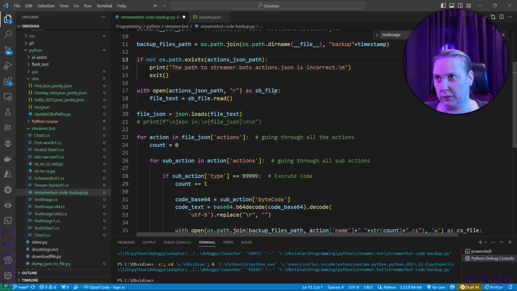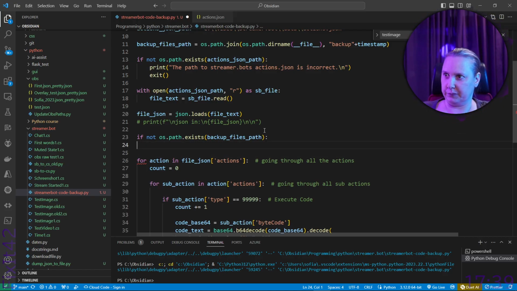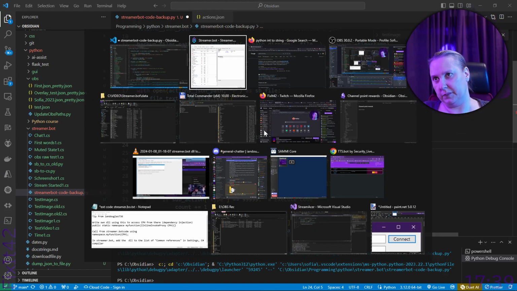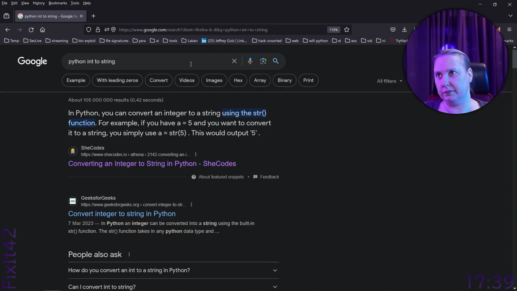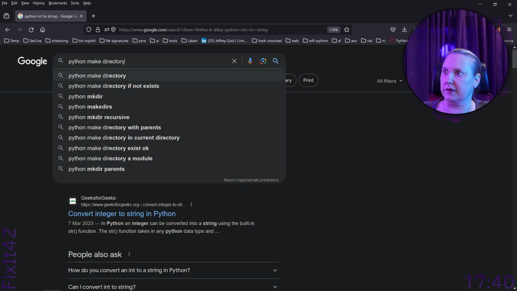So, where should we make this? If something goes wrong before here, we don't want to make it anyways, right? I know I've done this before, but this is quicker.